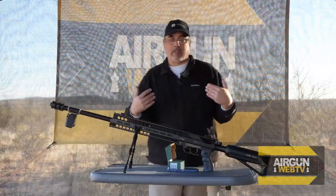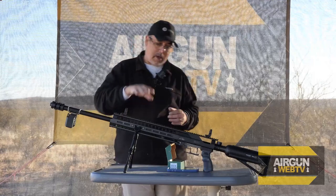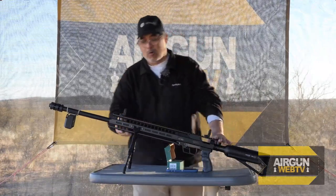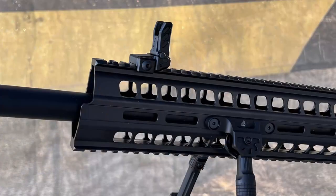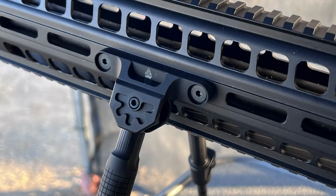I had an Ibex previously, so I'm familiar with the platform. This is the Evadex Rex but it's the next level up. We've got a very different rail system — it's awesome. We've got a massive top rail, a big lower rail, and what's new with this particular model is M-LOK rails. One of the things you can get from New England Airgun is UTG flip-up sights — they're metal, very nice — and UTG bipods that go in the M-LOK rails on the side. Makes for a very nice platform altogether.